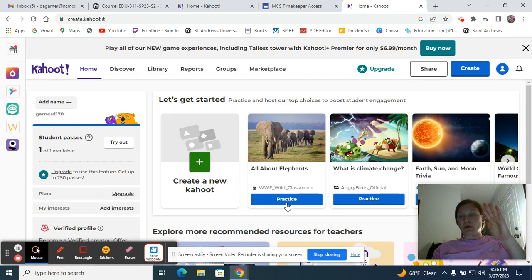At the beginning, when you sign up, it will ask you. There's different levels you can pay for. A lot of schools have it already paid for. But if you scroll down to the bottom, it'll say free access, and it'll ask you if you're an educator or whatever, and you can just put that you want free access. But Kahoot is basically a game type learning site where you can teach something, and kids play a fun game where they answer, and it's kind of like a little competition.